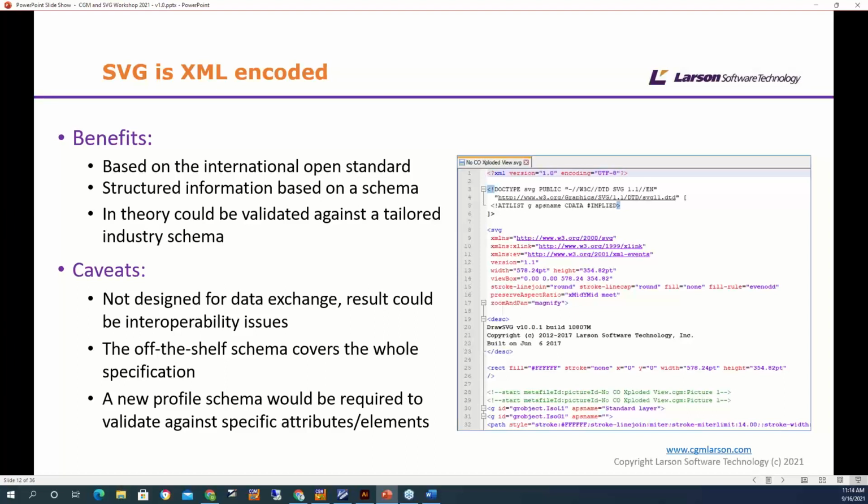So as I said, it wasn't really designed for data exchange, SVG. So that could always result in interoperability issues. And we probably get issues a few times a week from different customers who want to exchange data with SVG. They've definitely gone down as we work with more customers and software. But certainly we're still getting some issues that we can solve usually pretty quickly because of our expertise now with SVG as well as CGM.